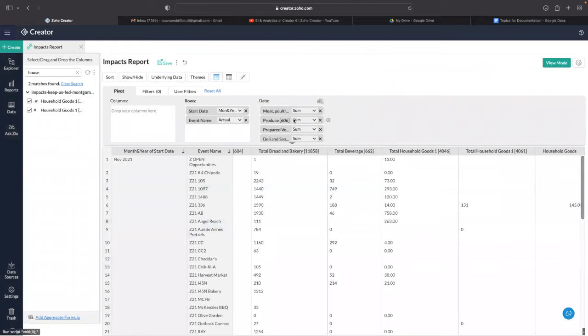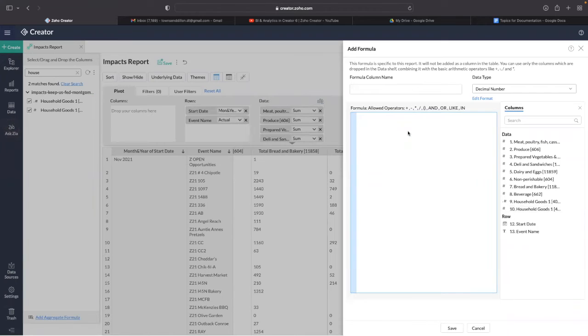Another thing to note is that we don't necessarily want to show these in our final report. We just want to use them so that our function can work properly, because every time we make a function, the data has to be involved in the report. It has to be either in the data section, the rows, or the columns.